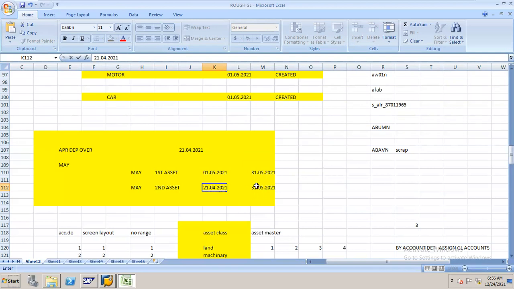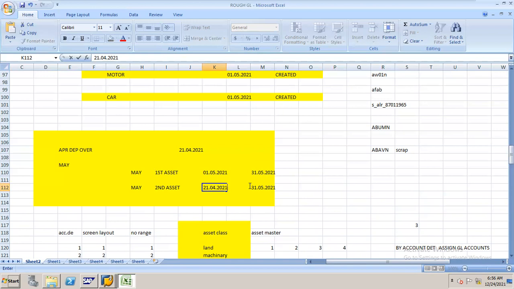This is right. Can anybody tell? For the remaining assets, it will show because those assets are there in the April month, so those are calculated for the depreciation. For the asset which I posted after running April, since we didn't run the depreciation for the month of April, that 10 days depreciation is showing in the month of May, right or not? April 21st to 31st. Is this right or wrong?